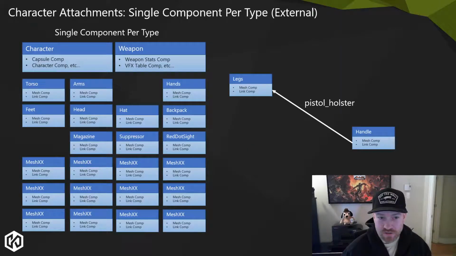Now, I'm going to dig into this one a little bit more so people understand, because this was the biggest point that everybody came back to me on and said, we don't really understand the hierarchy aspect. I don't really understand how you manage it, how you deal with it. So what I mean is, when you do an attachment in the external case, you're attaching one entity to another, but you don't have any context anymore of why that attachment exists. Was I attaching a weapon to a thing?